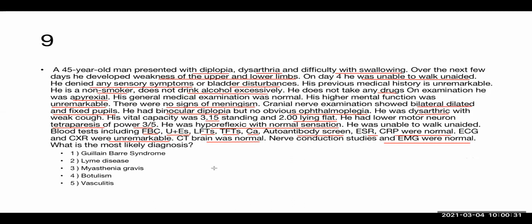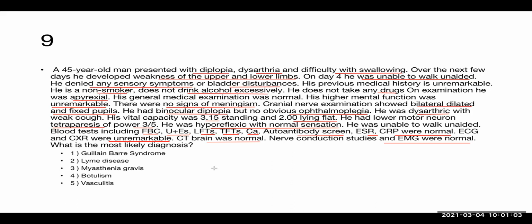Sir, because it starts from diplopia and coming down towards the leg side. In Guillain-Barré syndrome, it's going upper side and it is symmetrical. And thyroid function test is normal in these things, and the chest X-ray is unremarkable. Maybe thymoma is related or not, but here it is unremarkable. So you think this is myasthenia gravis. Okay, I'll come to you. Fine.